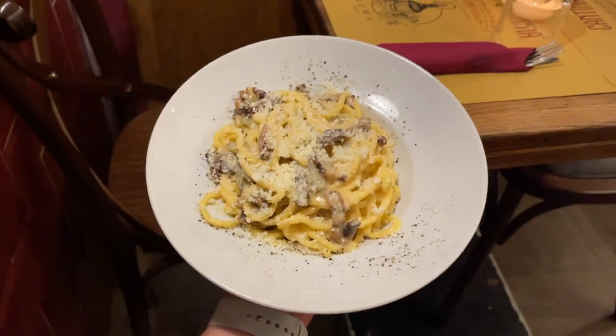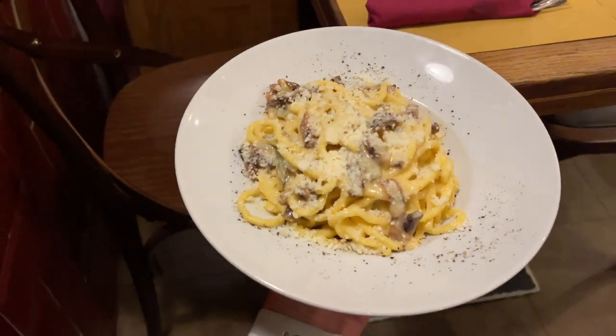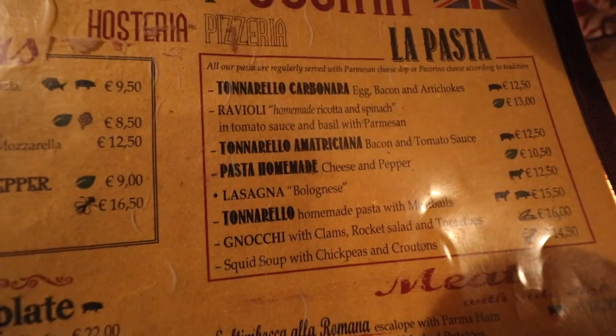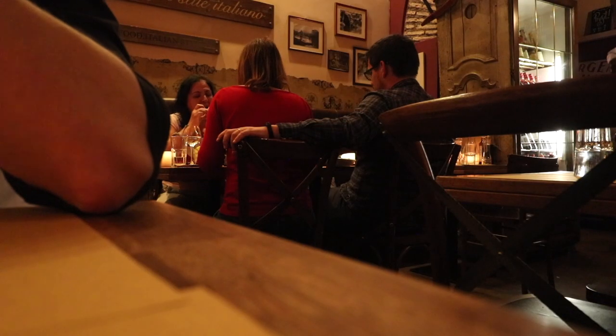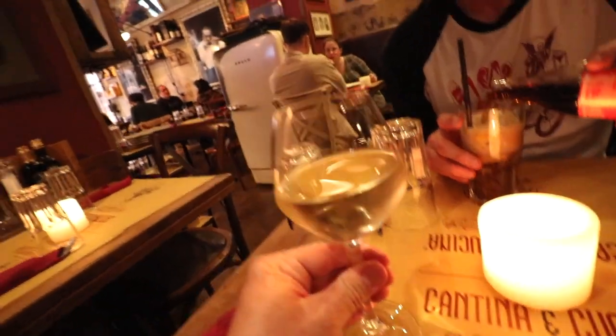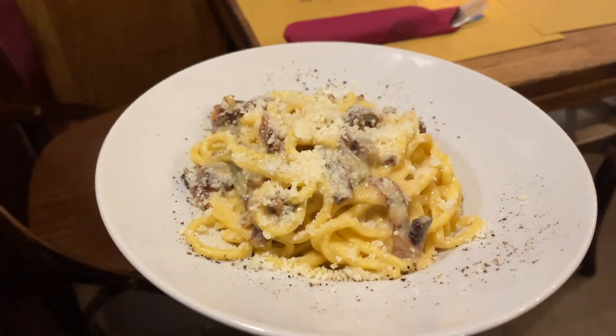What a meal! Cantina e Cucina — must stop or skip? Corey's verdict: it's a must stop. Having never had carbonara before, this first experience was really great — the pasta, the environment, the noodles and their thickness, the creaminess, the bacon — all fantastic. The serving staff and music and atmosphere took it to another level. It's down a little windy alley which adds to the charm. When you come to Rome you want to feel like you're being served by family, enjoy a great atmosphere, sit down and relax — this was the perfect place for that. The carbonara was insane. When you're in Rome, you have to get some, and this is a great place to do it.